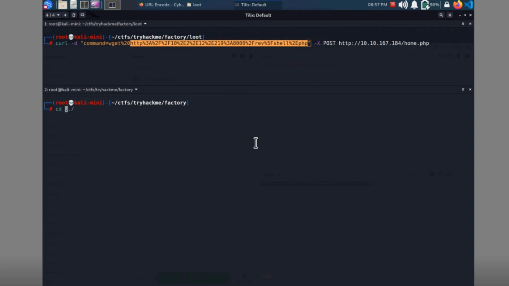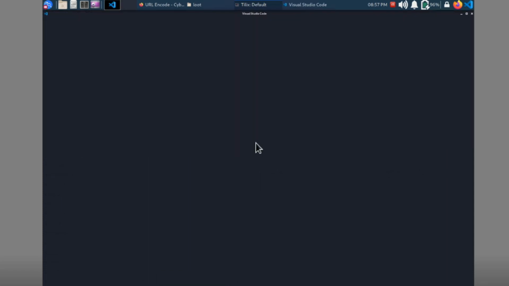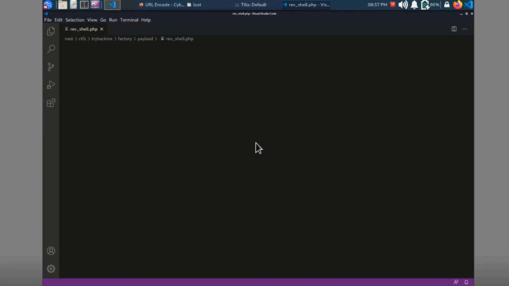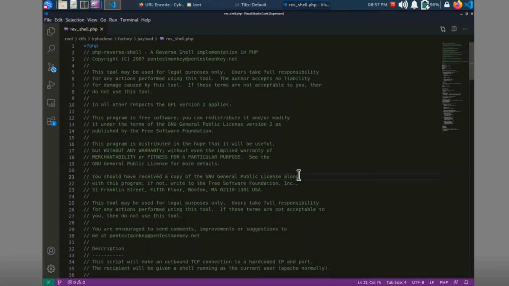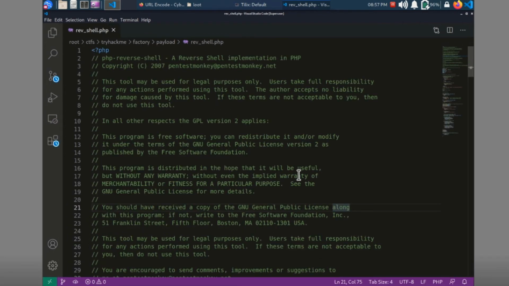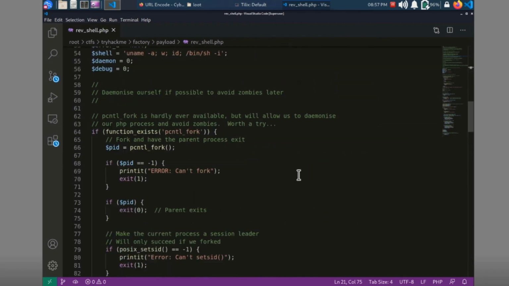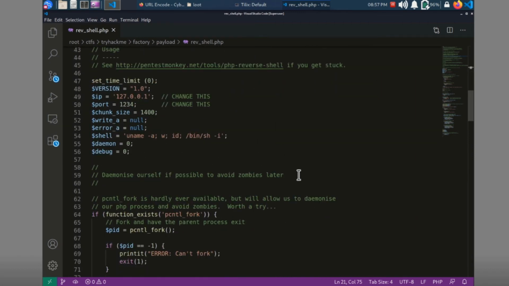Oh, cd payload, then code rev_shell with user-data-dir equals /tmp, and then Visual Studio Code will start up. It'll yell at me for doing it as root, but that's fine. All right, so again, this is standard Pentest Monkey PHP reverse shell. What we want to change is these things here. So this.